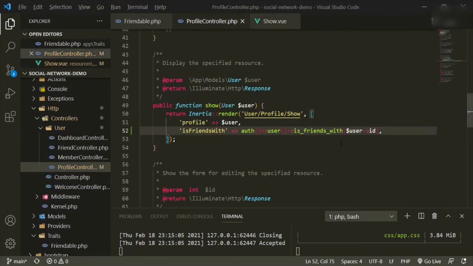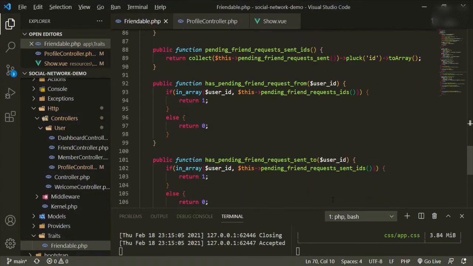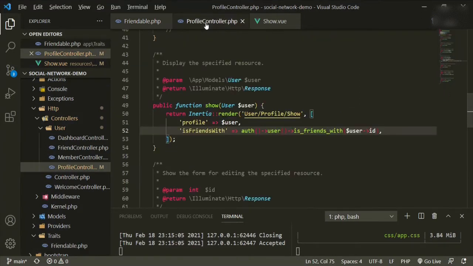The next one we want to look at is whether we, as the authenticated user, sent a request to that user. The function for that is has pending friend request sent to. This is the one here. We can go ahead and copy that and use it in our controller.